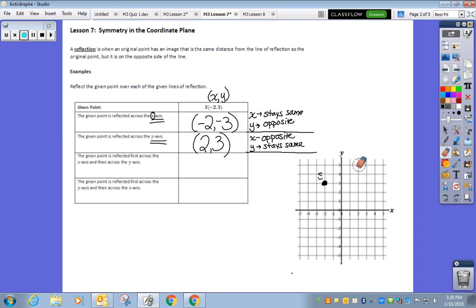Again, I'm going to erase my reflected point. Now what I'm going to do is a bit of a double reflection. It wants me to take the -2, 3 and reflect it first across the x-axis and then across the y-axis. If I reflect it across the x, remember we started here, 1, 2, 3 away, 1, 2, 3, it would go here. But then it wants me to take this point and reflect it across the y-axis. So it would be 1, 2, 1, 2, and it would wind up right here. This new point is positive 2, negative 3.